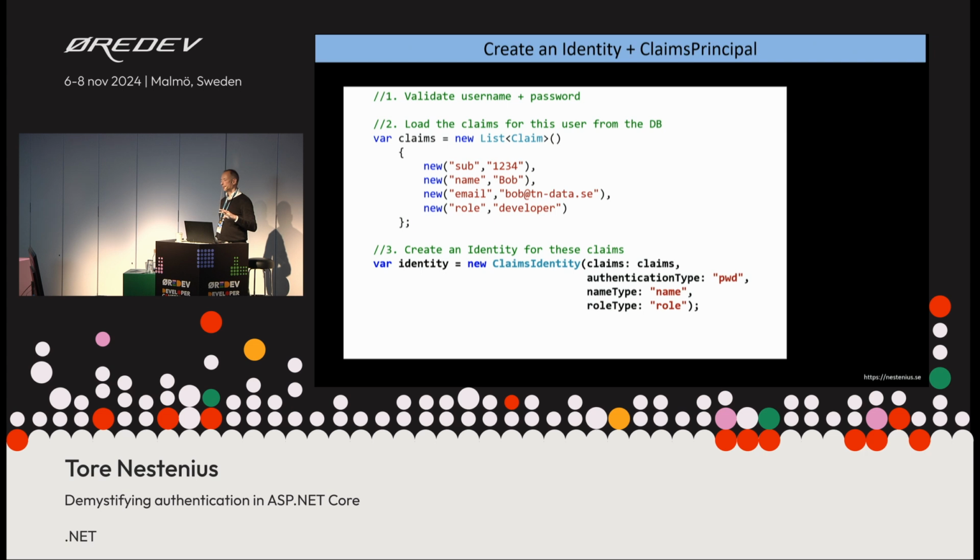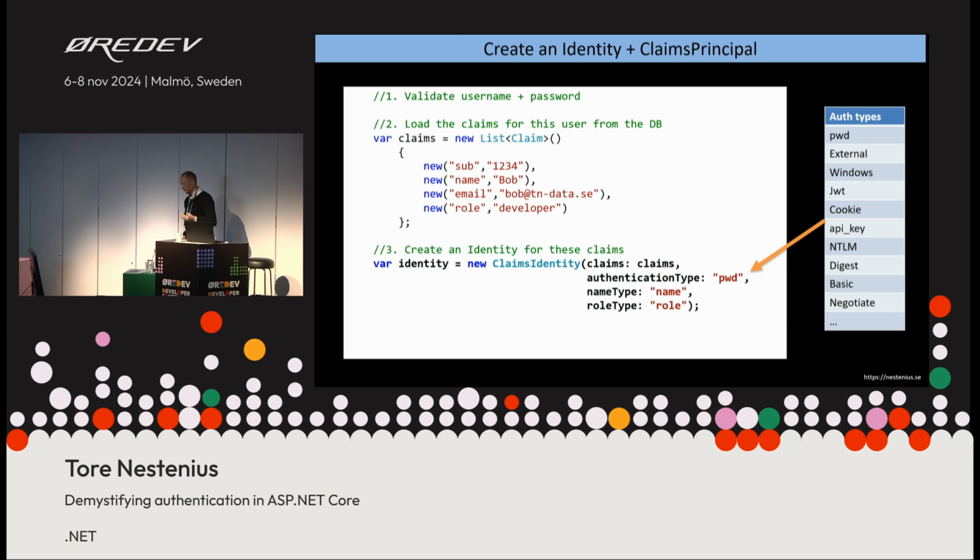And authentication type describes how the user signed in. There are a few options here. It's just a string, but it tells the logic how you authenticate. Was it Windows authentication, or cookie, or token, or some other kind of scheme? That might be like an authorization rule: how do you authenticate to gain access to some feature? And you can also define the name of a name claim and the name of a role claim. You can specify that in this identity object.